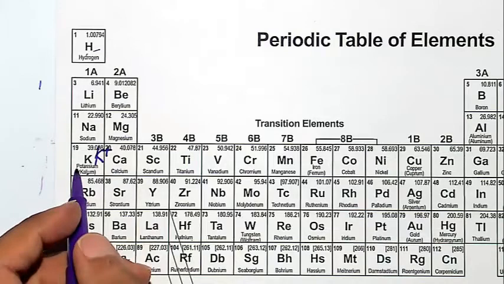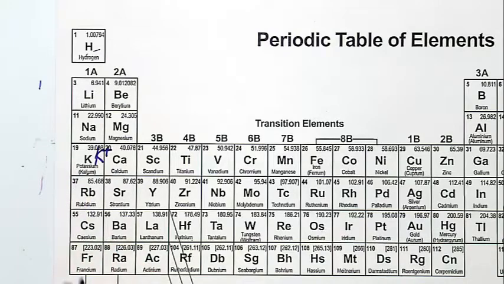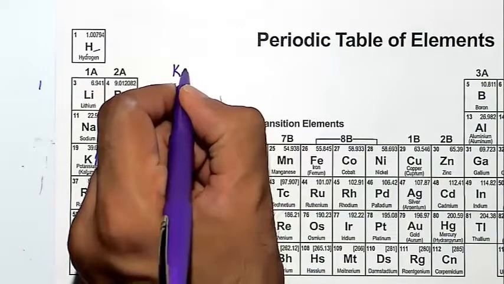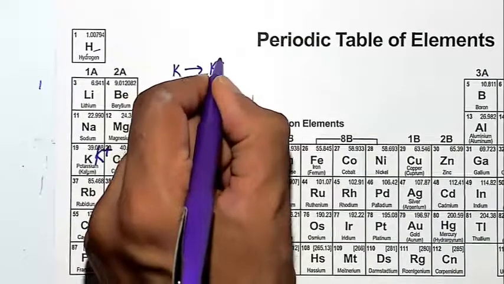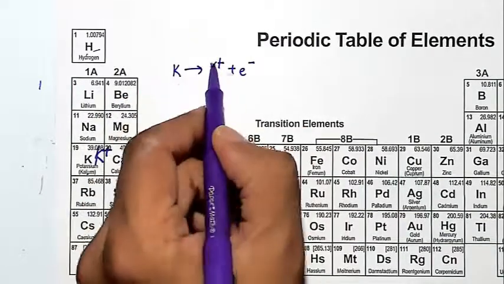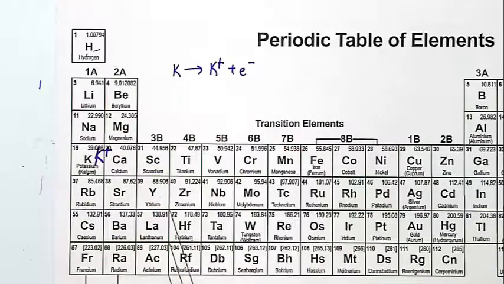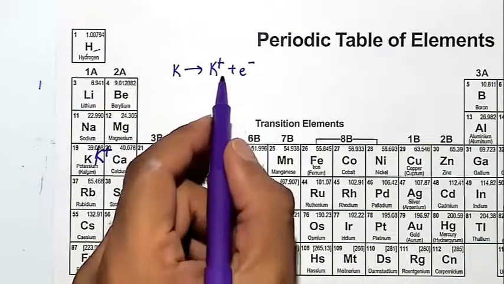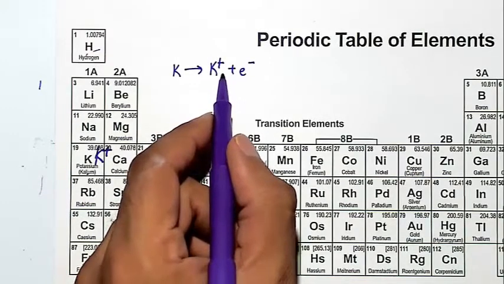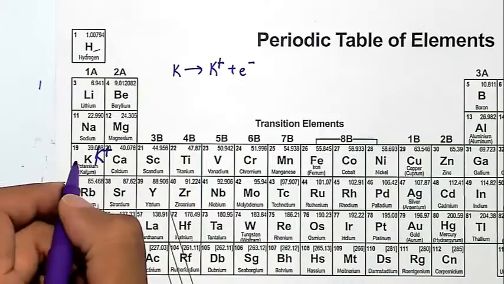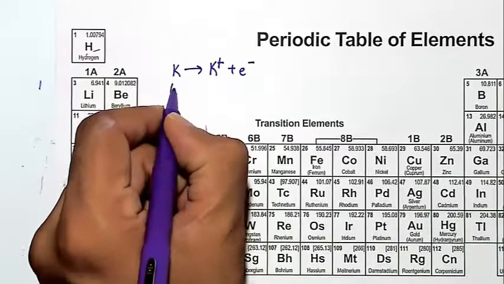Now what happens when you have something that's K+? A substance that gives off an electron becomes positively charged. So notice the K+ is my product. The electron is ejected. Now how many electrons does potassium plus have? And how many electrons does potassium have? We're going to go into this a little bit later, but potassium by itself has 19 electrons.